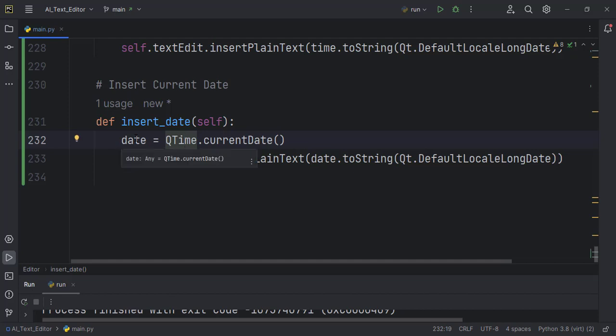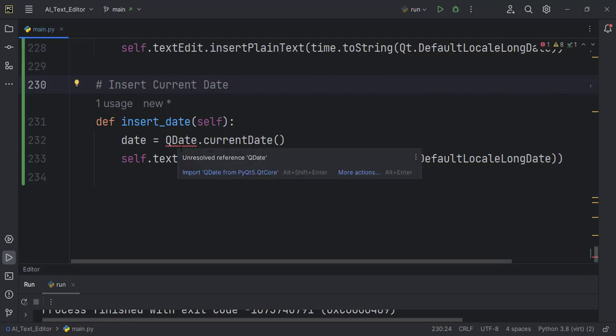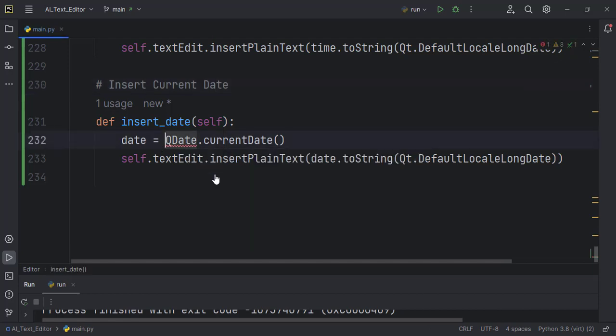But it should work. This should be QDate. And then make sure you import it also from QtCore. So now you have the date also given there.